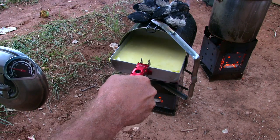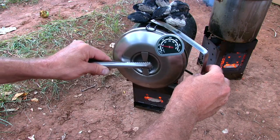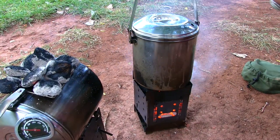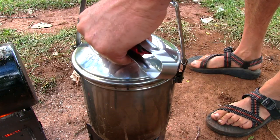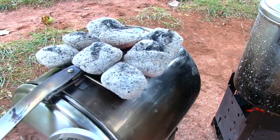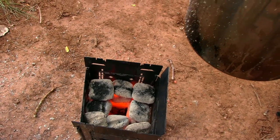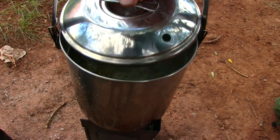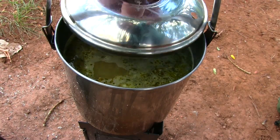We'll go ahead and slide that in. That's getting hot pretty fast — you can see that's steaming already, so I think it's gonna work out good. The slow heat on the bottom and on the top. I'm really impressed with the amount of heat that this Swedish fire torch stack of charcoal briquettes puts out. It takes a lot of heat to heat up three quarts of water — this is three quarts of soup — and it heated it up really quite fast. You can see it's actually starting to move around a little bit like it's gonna boil soon. It's been about 20 minutes.